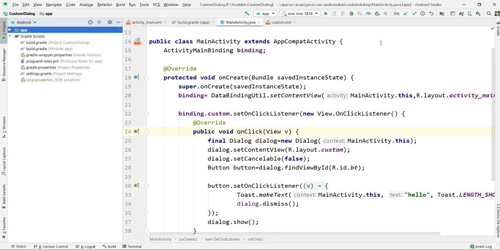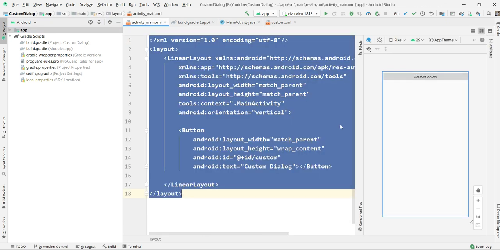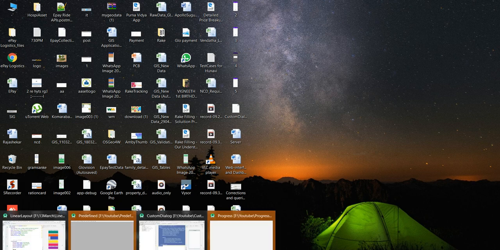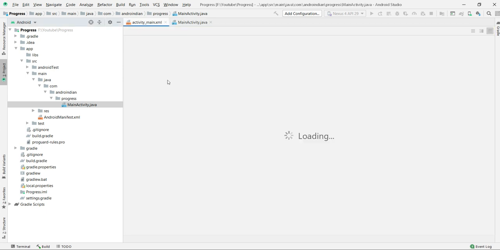This is our yesterday's project. Here I'm taking the layout, and I want to paste this button.